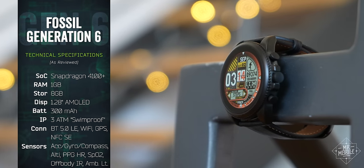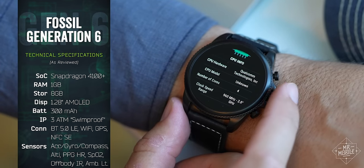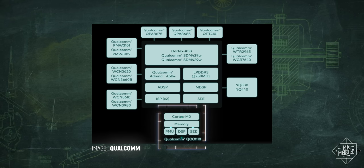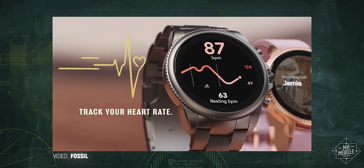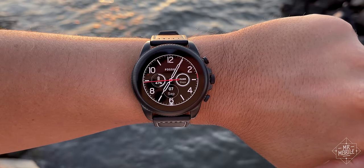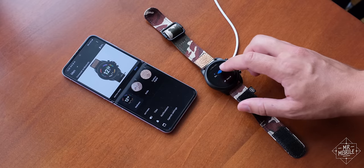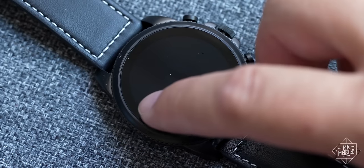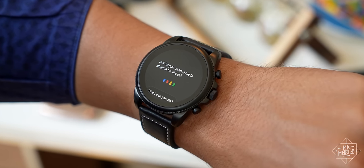Specs still matter in the smartwatch world, and Gen 6 packs a doozy. It's the first smartwatch powered by Qualcomm's top-shelf Snapdragon 4100 Plus. That suffix means the main chip has a sidekick — a coprocessor introduced a couple years back that saves power by managing things like always-on watch faces and always-on sensors without having to wake up the more powerful main chip. That primary processor does the same thing for this watch as it did for last year's TicWatch Pro 3: it lets Google's Wear OS software run with consistent fluidity right out of the box. With the exception of occasional Wear OS weirdness, like an authentication problem I had with one of my Google accounts for two weeks, the Gen 6 has served reliably in its intended role.